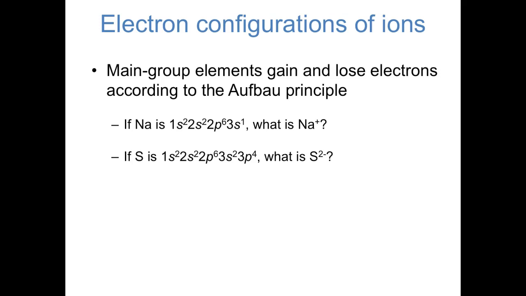Let's briefly mention what happens in ions. We can think of ions as neutral atoms that have gained or lost electrons. For main group elements, ions gain or lose electrons as expected according to the Aufbau principle. The electron configuration of sodium plus is the same as neutral sodium except it's lost its 3s electron: 1s2, 2s2, 2p6. The electron configuration of sulfide 2 minus is the same as neutral sulfur except it's gained 2 electrons in the 3p orbitals: 1s2, 2s2, 2p6, 3s2, 3p6.